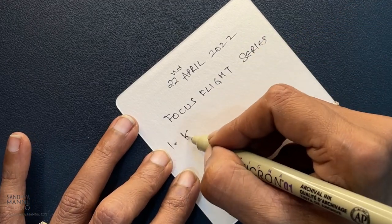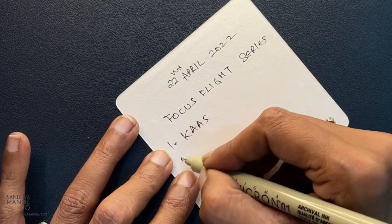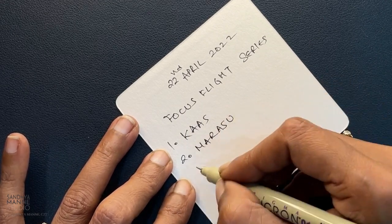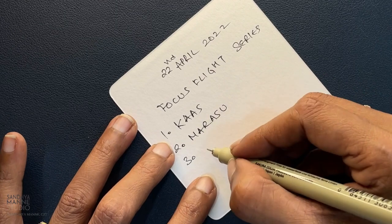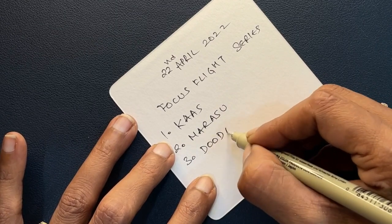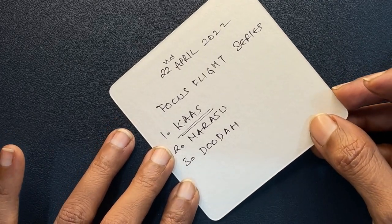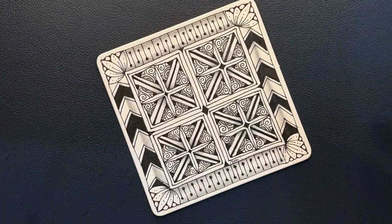So we worked with KAAS and then Marasu, and then we added Doodah. KAAS was our focus tangle. Then just all done.